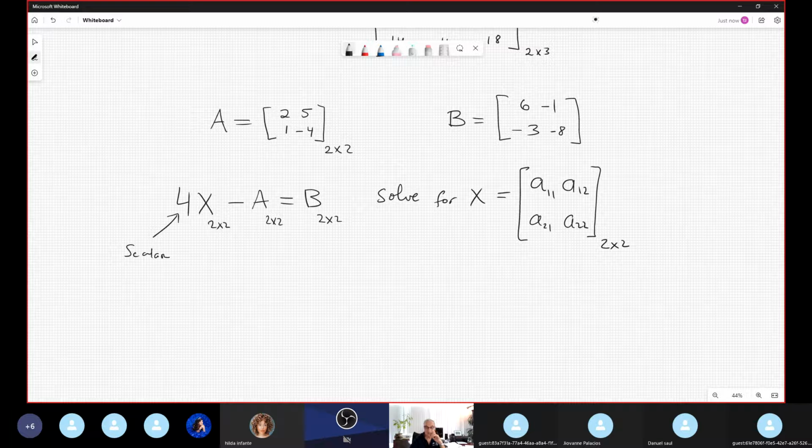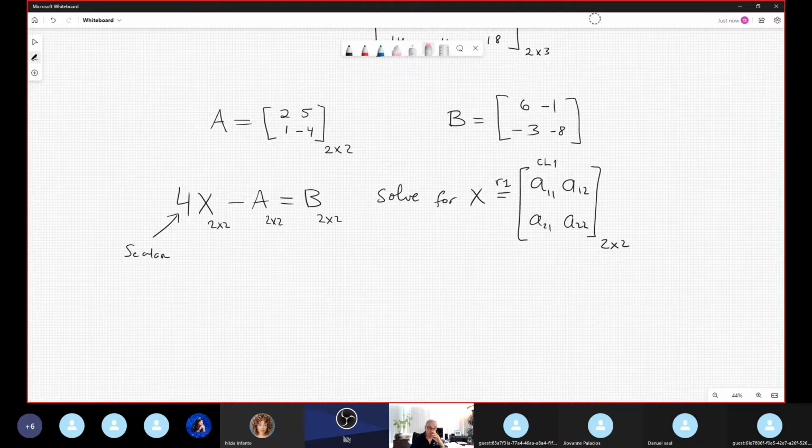This is the classical organization in a matrix. You put a double subscript. The first subscript indicates the row, and the second indicates the column. For example, that element is located in position row 1, column 1. This entry is row 1, column 2. This is row 2, column 1, and this is row 2, column 2. I explained this idea because maybe we will use it in the future, but not necessarily in this example.